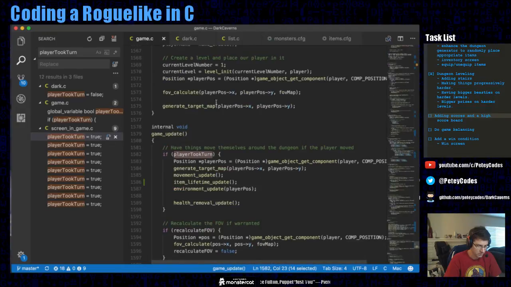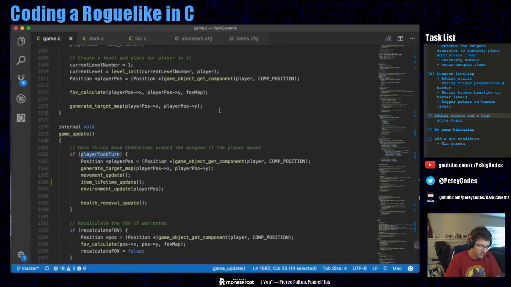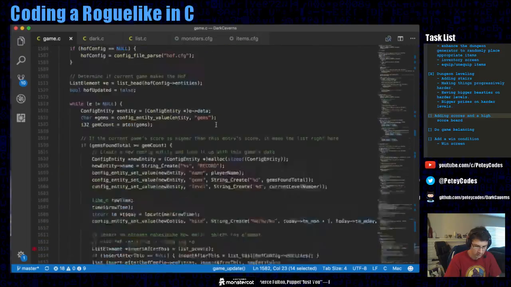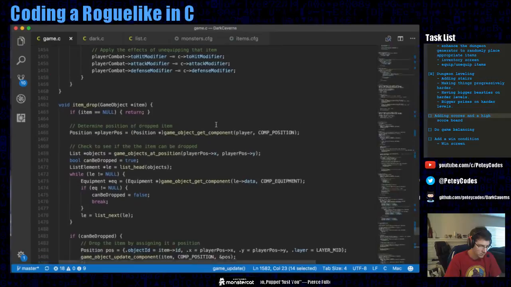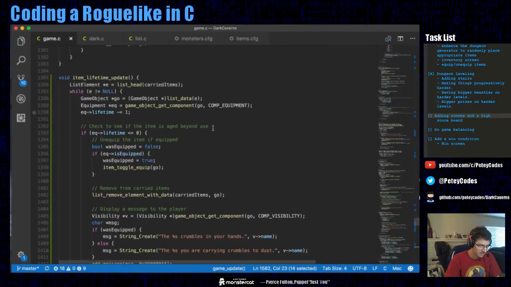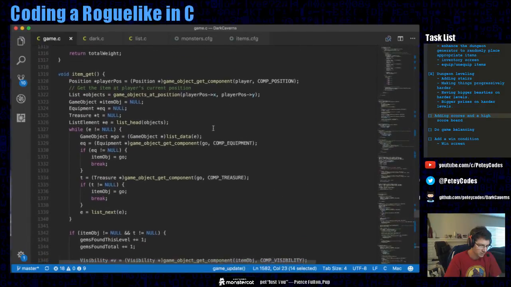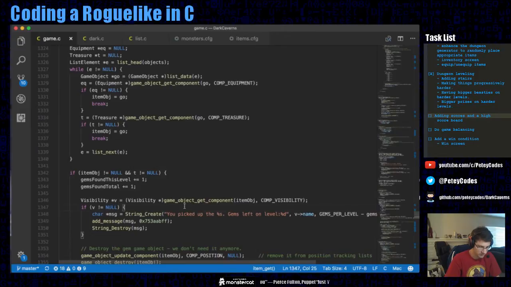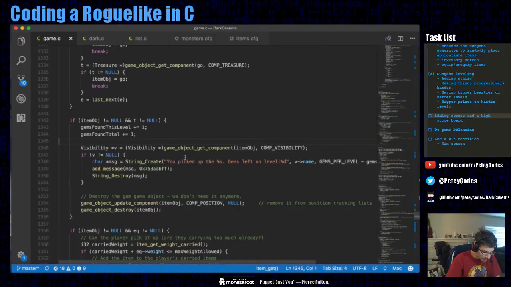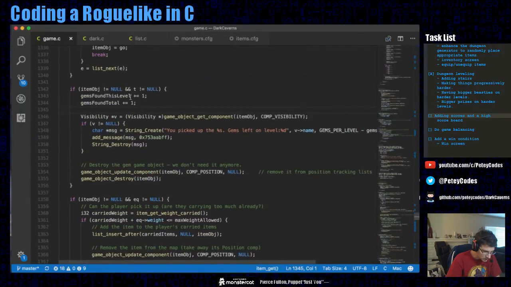All right, so let's give a little bit more room to the code here. Where on earth were we? Down. So we're up here. Item drop, item toggle. Here we go. Item get. Here we are. So if we pick up the item, we'll be in this... picked up the blah. I guess we have it in a couple places.